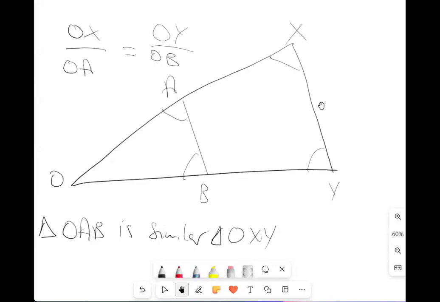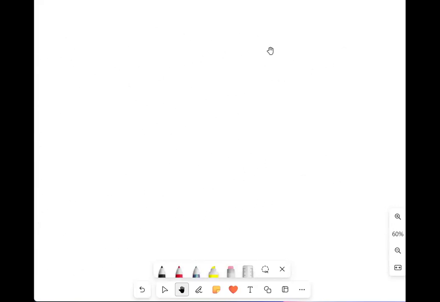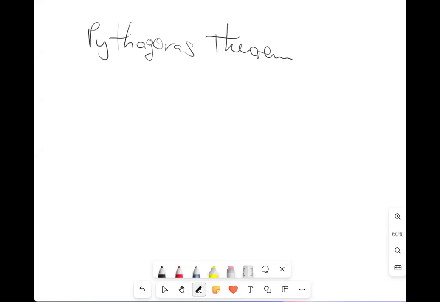But now, when we talk so much about triangles, there's a famous theorem that governs right angle triangles, called the Pythagoras theorem. Basically, this theorem is very important and very popular, you hear of it all over.